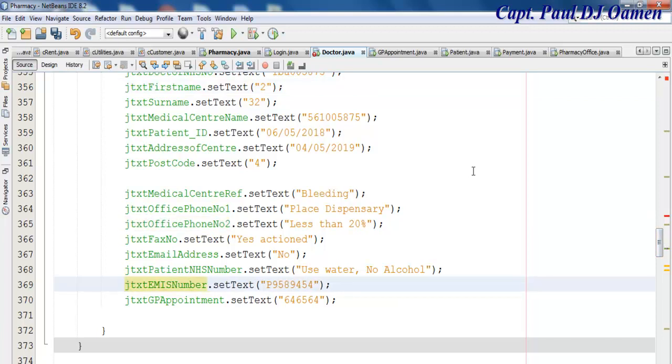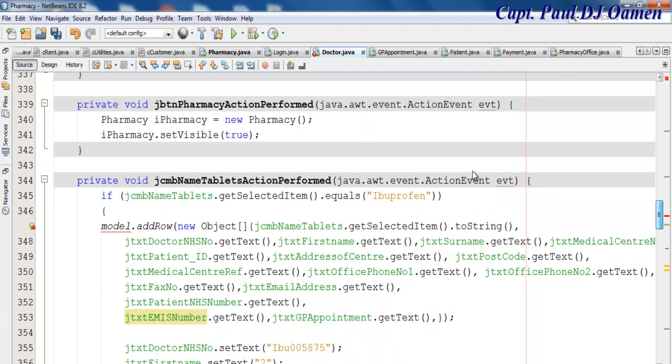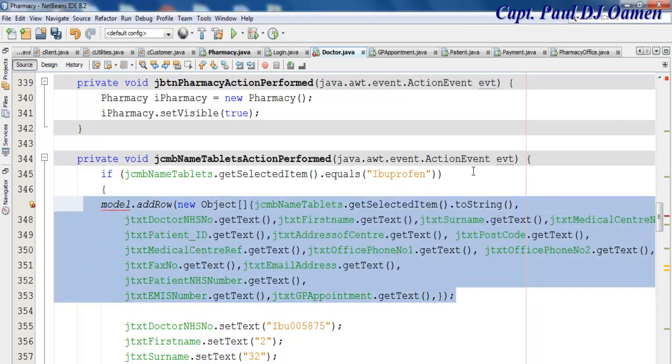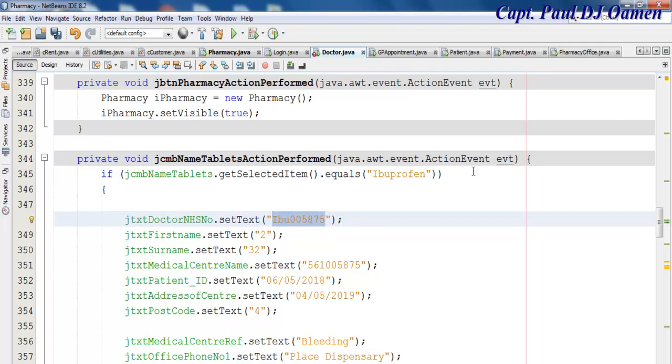Alright, let's move that there. It's still not done yet, but this one that I used to fill up the names, I'm going to just delete it. I don't need that. Now all of the information in here are not valid, so I just need to modify it and that'll be all. Now the first one here, doctor's NHS number, we can just make that our DR, whatever.